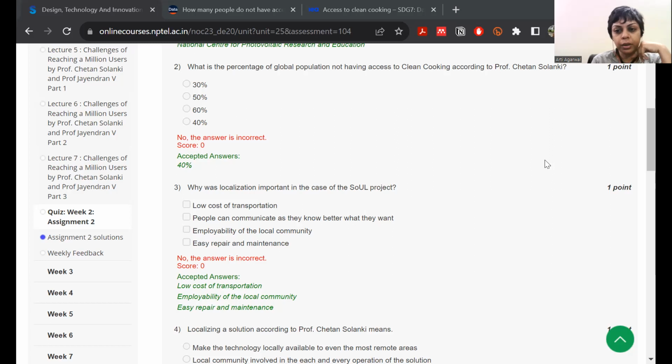And that is where the communication part actually came in, that the people who are selling the product were able to speak to the locals in their own language. And that is kind of a bigger win, which is not the same thing as point number two. So when the local people learned about the product and they were able to explain features of the product to potential buyers in a way that potential buyers would find attractive, then they can be actually an asset to the whole project. And that is why they were far more employable. So you see, employability of the local community was one of the core reasons for the success of the product.